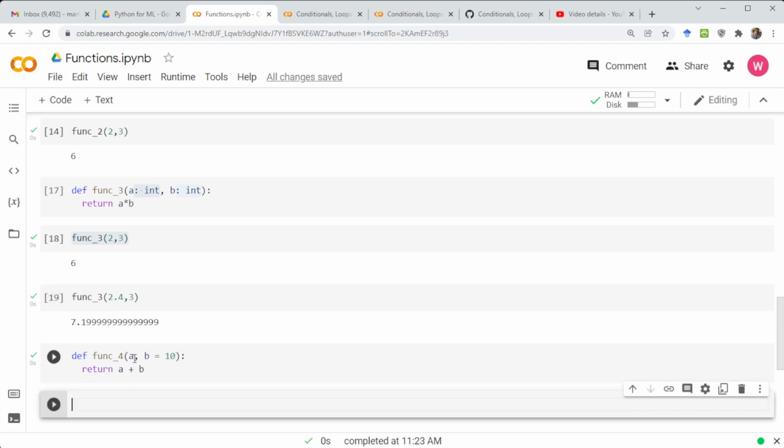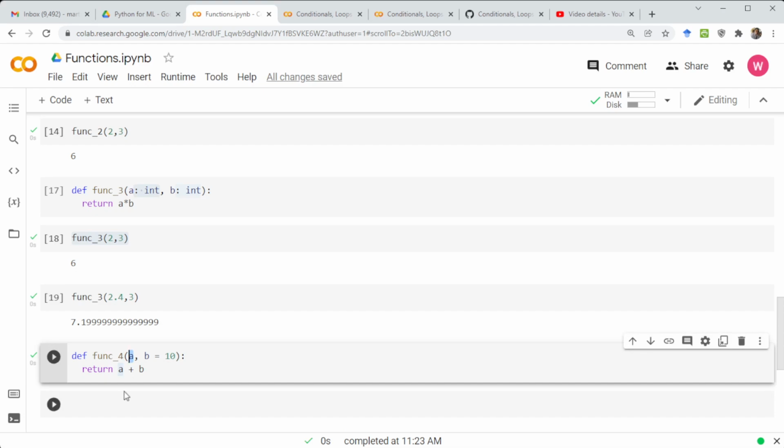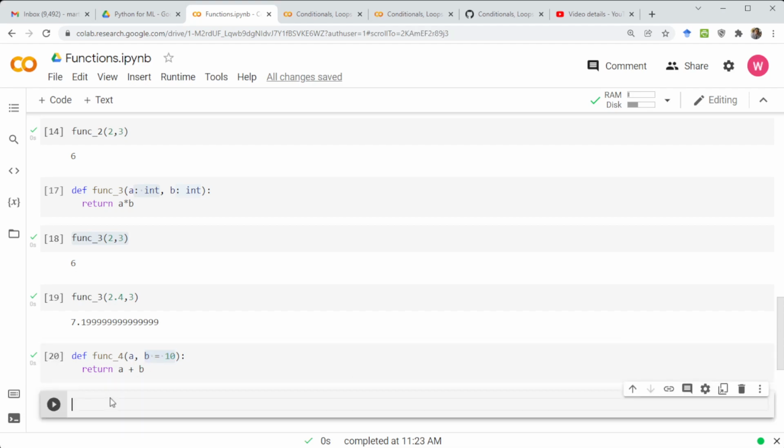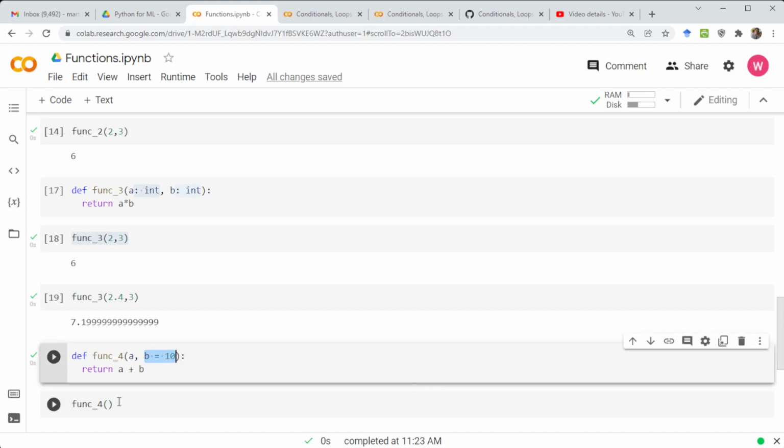What this function does is that it contains two positional parameters, but one of them has a default value. So if I say func4, I only need the value of a, because if I don't provide anything for b, the default value of 10 is going to be used.